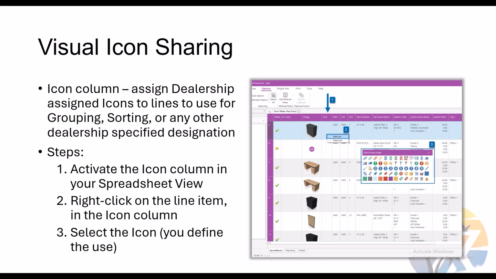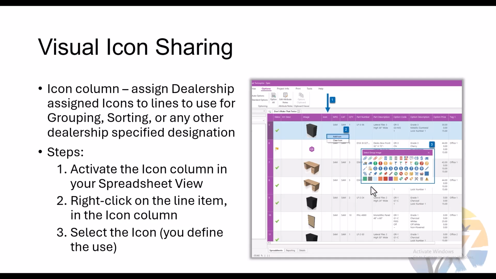The next thing that we have are our visual icons. We have a column in Spec called the icon column, and the only icon that we have designated any meaning to is the conversation bubble, which is present if you put a comment in the comment column in Spec.